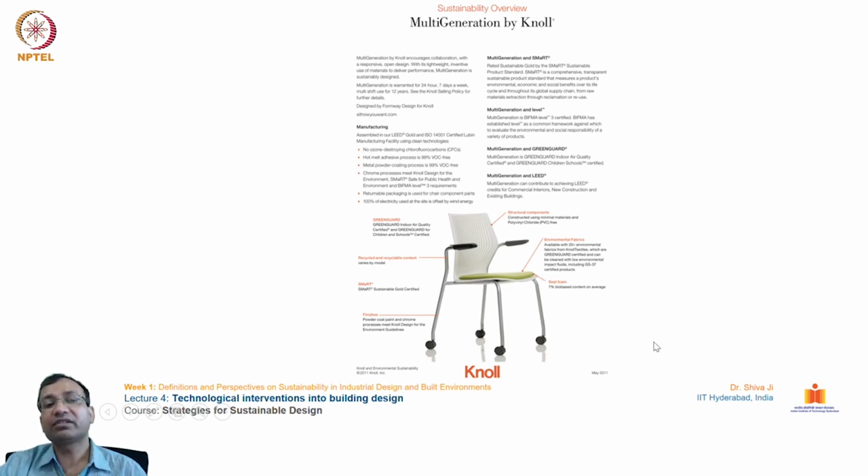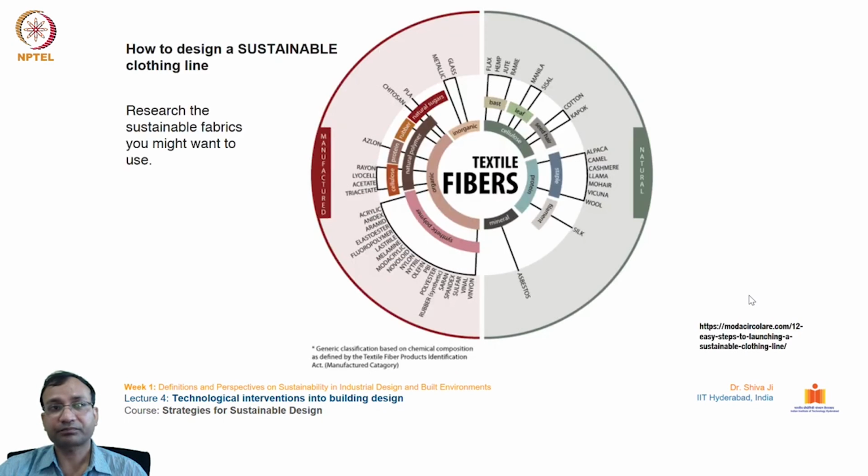So this is a conscious effort. First of all, if you see this design, it has a minimal number of components, and a minimal quantity of material is used in the fabrication of this chair. So in an overall sense, there is a conscious effort from these companies. This is a good case study for you to understand how the different strategies can be adopted for coming up with sustainable solutions.